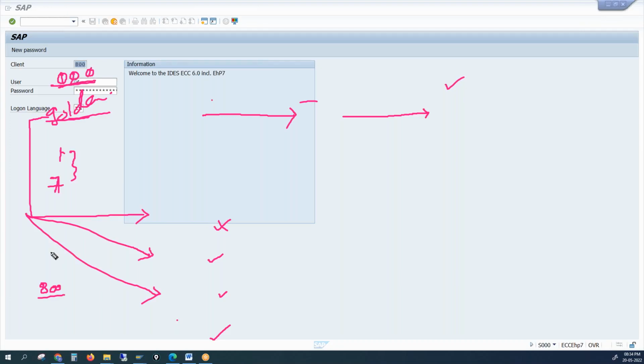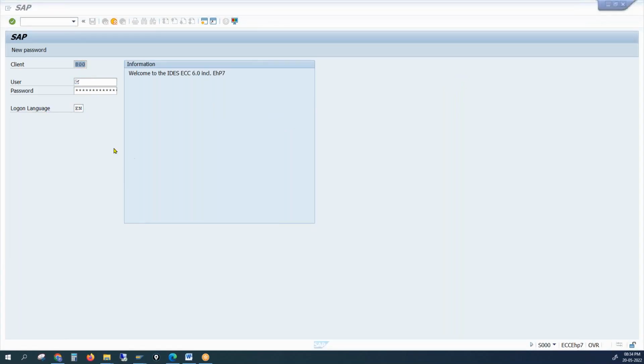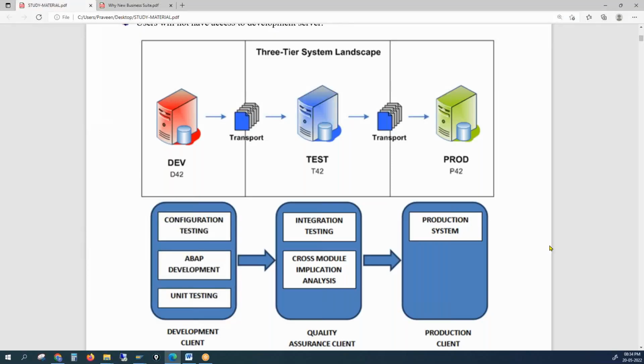Whatever questions I told you now, is it in any way related to the SD subject? Is it related to sales and distribution? No, it's a real-time question. So only 70% of the SAP subject will help you in the interviews. 30% is your presence of mind, and someone has to share their experience with you like this. This kind of question you might face in interviews. So that is a very important question you will be facing: what is your client number? And if your answer is 800, that one question is enough to put you out of the interview.